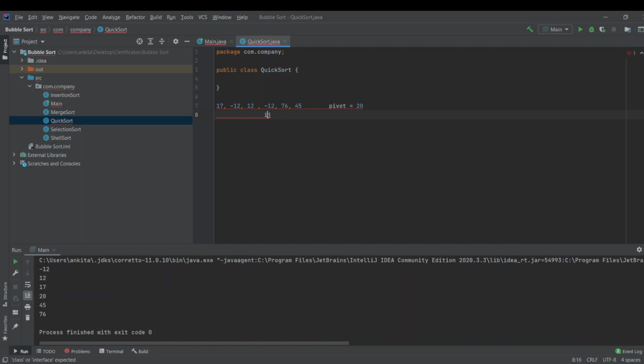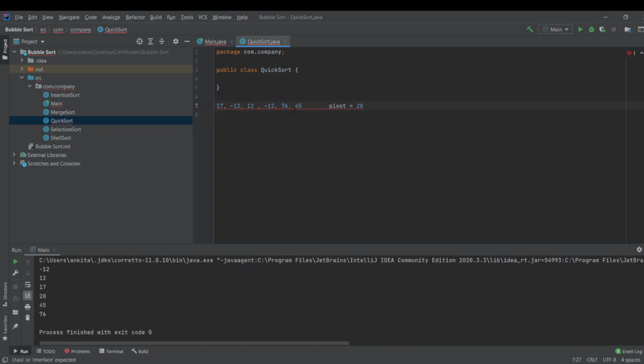That means i and j are on the same index, and now we will compare if the value at i is greater than the pivot. No, it's not. Now i will move to the next index. So this is where our break condition will come to the rescue. When i crosses j, we'll just come out of the loop. We do not have to compare, as we have already checked the rest of the elements with j.